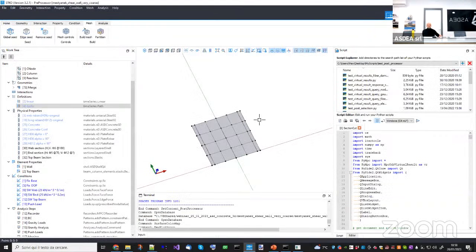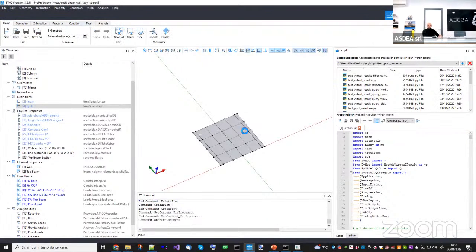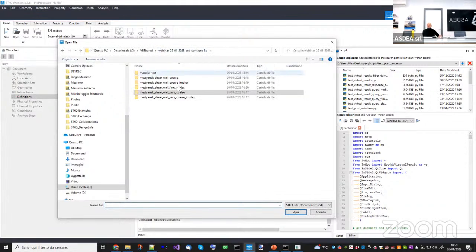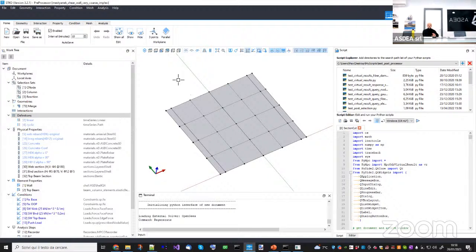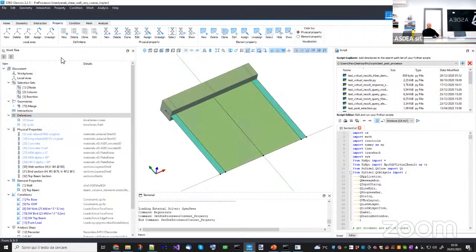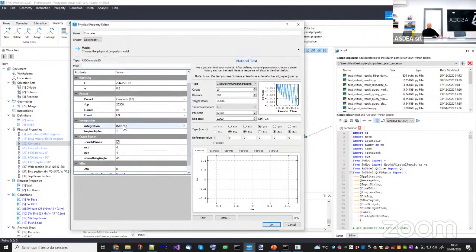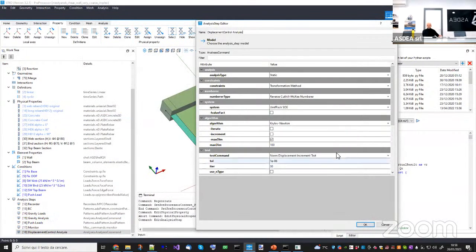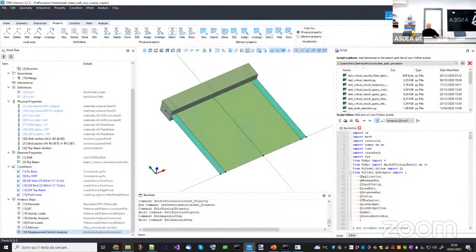Now, let's move from this one, which is the very coarse implicit, to the very coarse implex. If you open the other one, the wall very coarse implex, you will see that basically the model has exactly the same mesh and same properties. The only thing that I changed is moving from implicit to implex. That's it. I didn't change anything else. Material settings are the same, and I use the same time steps. Now let's see the results.